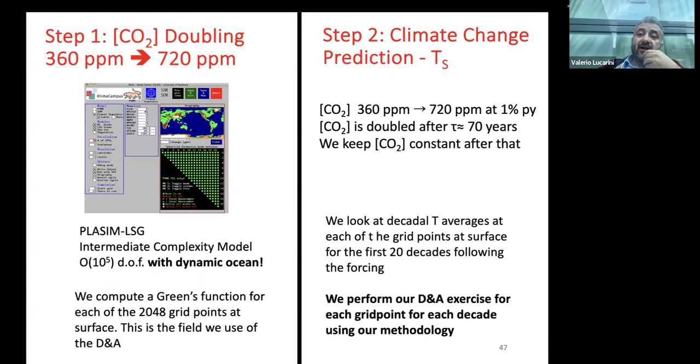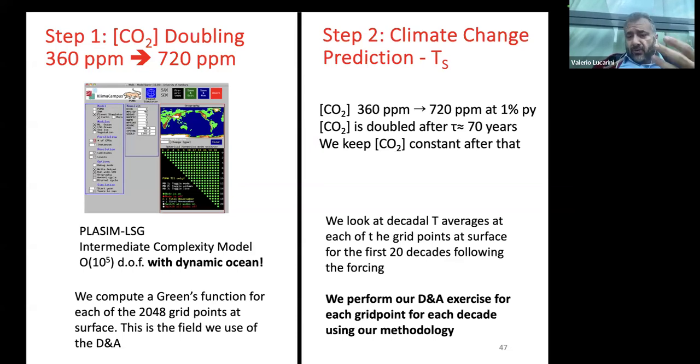Second step, much more challenging. The detection and attribution is done on the full temperature field. This is very important. We try to do the detection and attribution over the whole latitudinal temperature profile, so that we are exactly mimicking the protocol of detection and attribution in this, of course, very low resolution model. The same is now repeated for a coupled GCM. This is PLASIM coupled with the LSG ocean model. So this is a coupled atmosphere-ocean model, a simple one, still an actual good climate model.